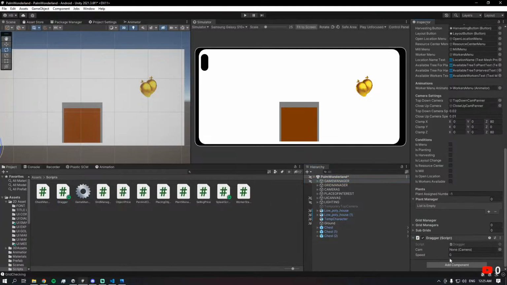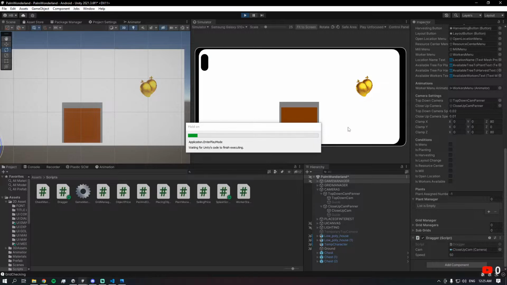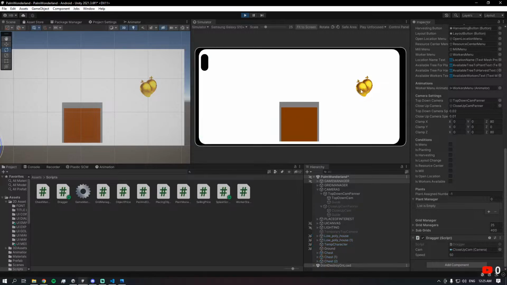The dragger. Let's just try it on. Nope. Let's just give this a try. Can make it work.